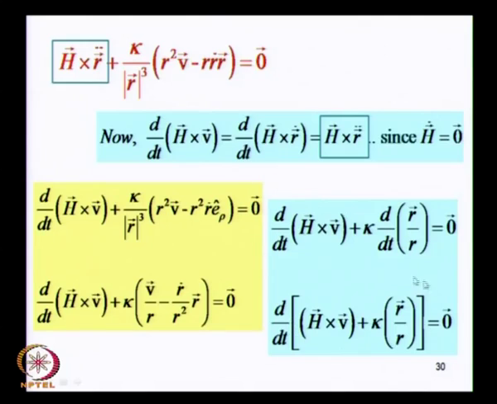Conservation of angular momentum, or specific angular momentum, we know is connected with the central field symmetry or the rotational symmetry. And now we have discovered that by composing the cross product of the equation of motion with the specific angular momentum, d by dt of this quantity in the square bracket goes to 0, which means that the quantity in the square bracket is constant, and therefore we have discovered a conserved quantity. It does not look like energy, does not look like angular momentum. What is it? It is a new physical quantity which is conserved.